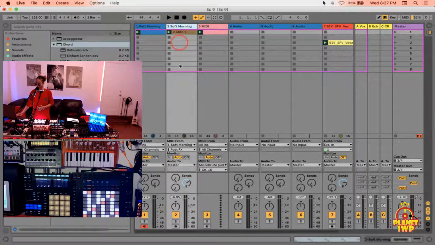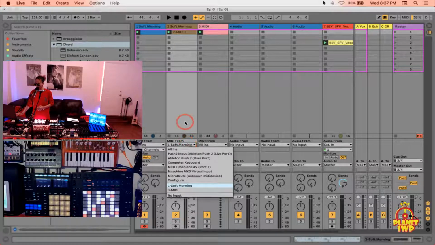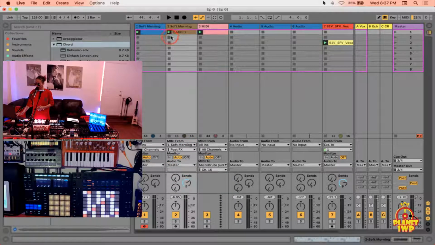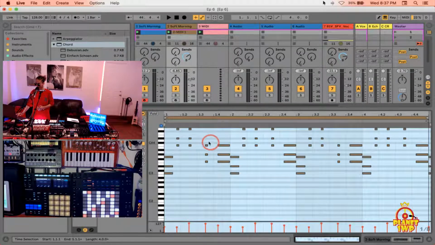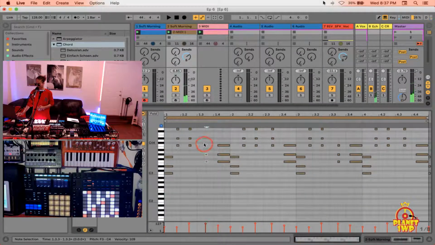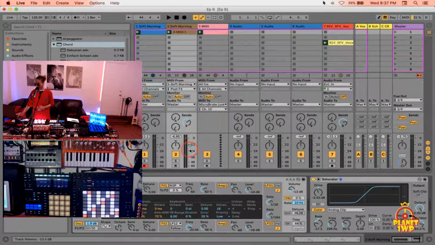We created a new MIDI track here, and then we selected MIDI from this track, as you guys can see here. Okay, we selected an empty clip, we hit record, and it recorded them for us, and those are the chords. And then it allowed us to move those chords around any which way we want, get rid of them if we wanted to, or maybe make them a seventh by adding a seventh, and so forth. Okay, and then on this track we can use a different synthesizer, okay, if we wanted to.